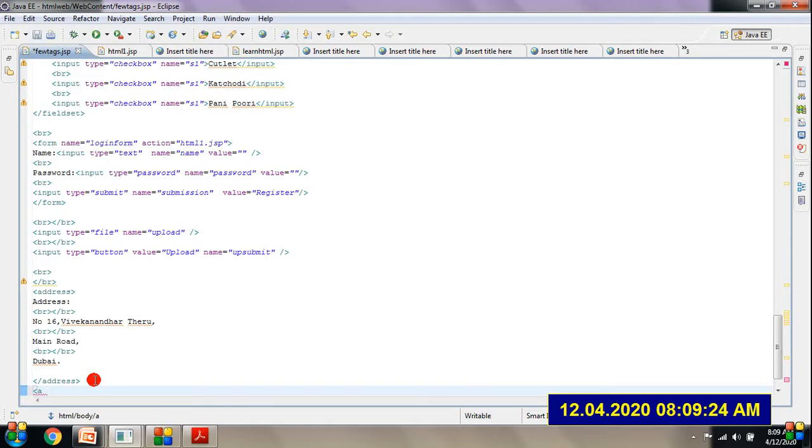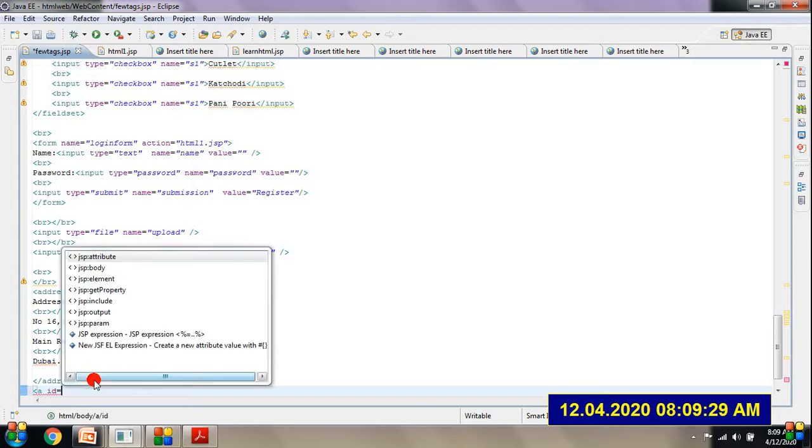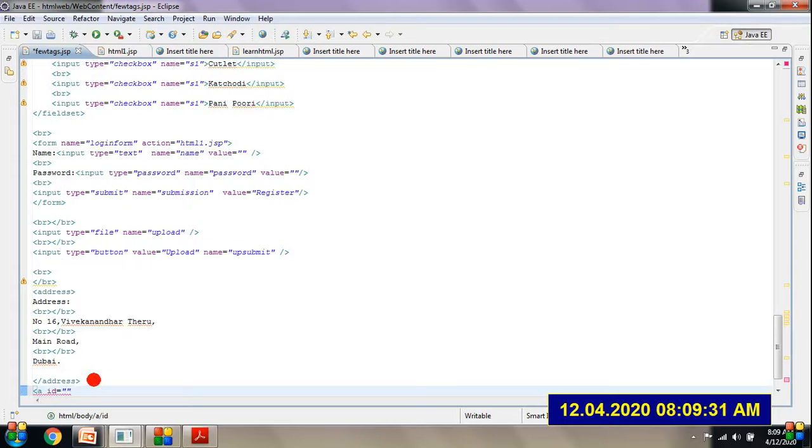But here we are not going to use the href. Instead, we are going to use the id attribute. So what is the purpose of the id attribute? Here I give a value for this id attribute, ds, and then I key in the greater than symbol so that the tag is closed. In between this a tag I place the destination anchor. This a tag with id attribute is called a destination anchor.